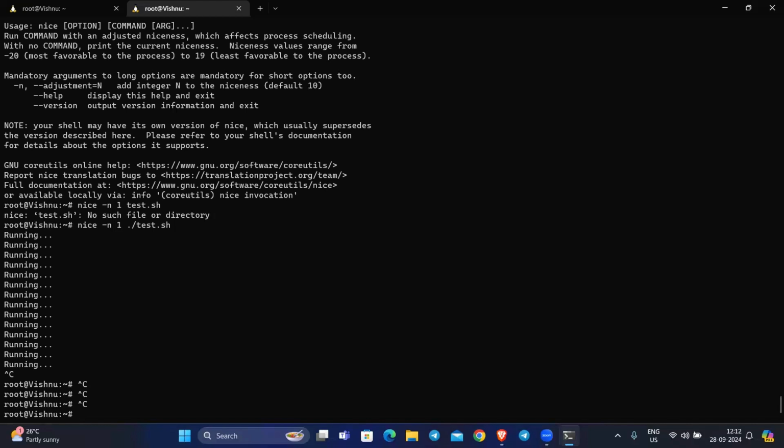Then we discussed the pkill command, using which we can kill a particular process by name. Then we discussed the killall command to terminate all the processes that match a certain name. After that we discussed the nohup command, basically used to keep running a process in the background even after you log out or your session goes out, and you can check the output in nohup.out. Then we discussed the nice command, which is used to schedule the priority for a particular process.